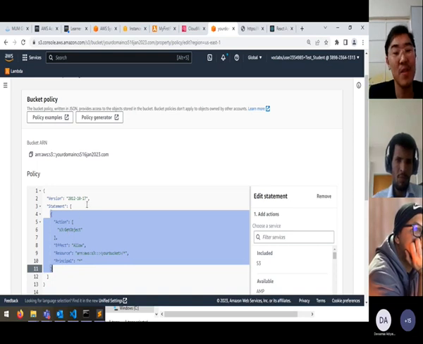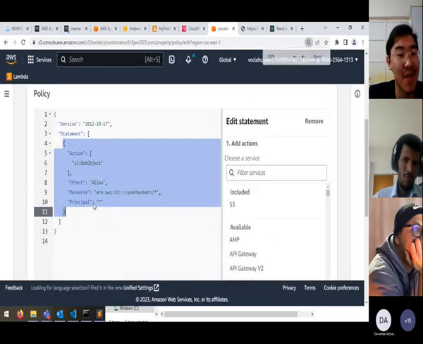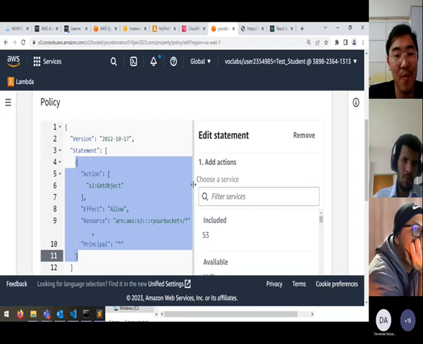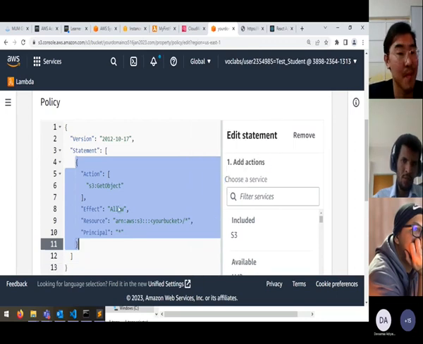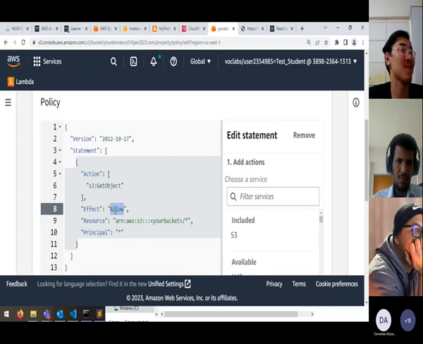And this is something I think will be covered tomorrow, but I want you to understand this. I can explain it to you. Okay. So first thing, we are allowing something, right? What we are allowing is get object.